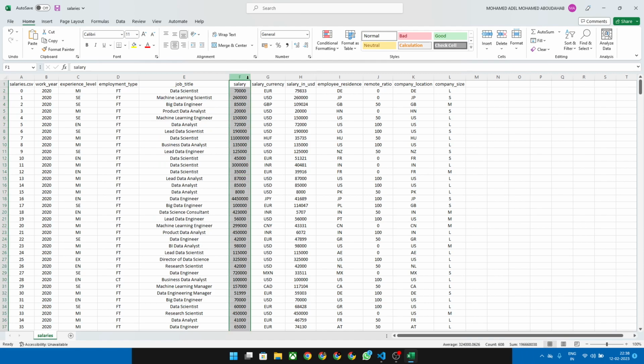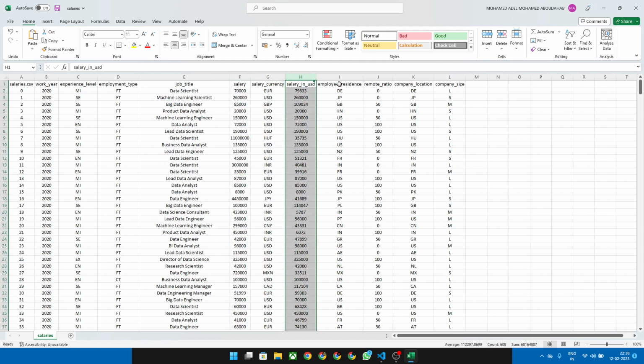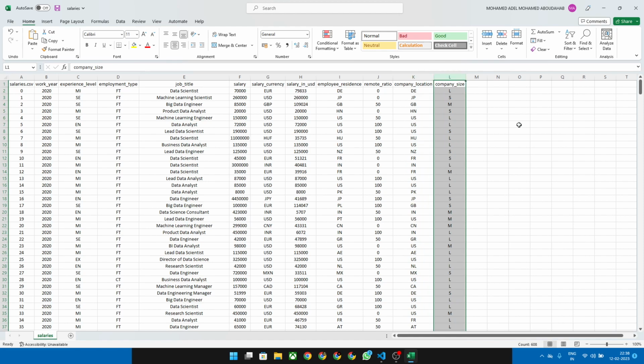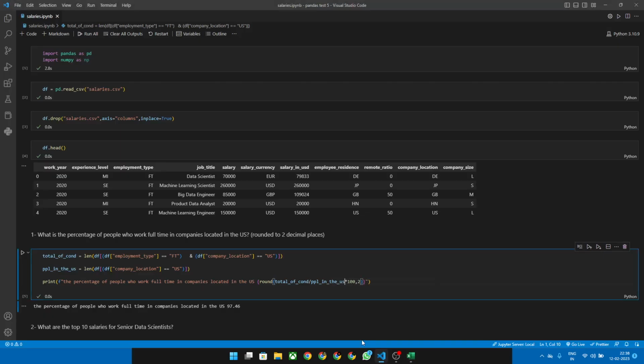We have salary, currency, salary in USD, employee residence, remote ratio, company location, and company size. Okay, so now we understand the general information about our data. So let's go and answer a couple of questions.